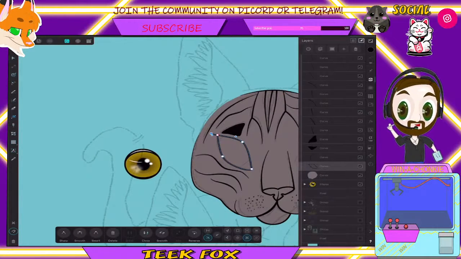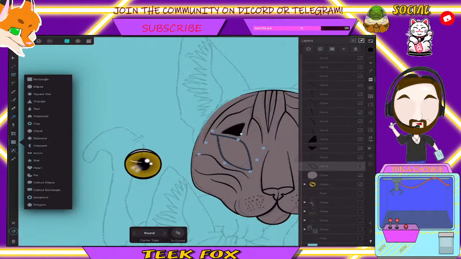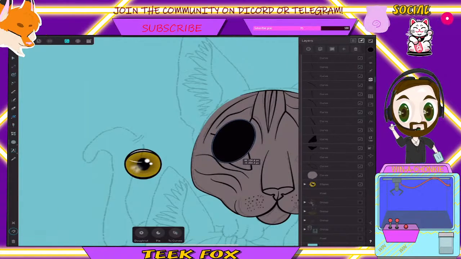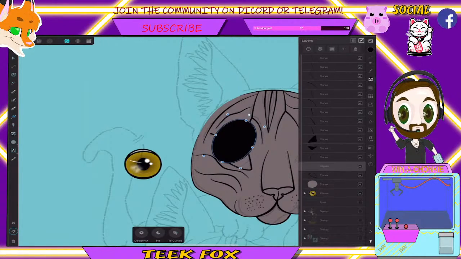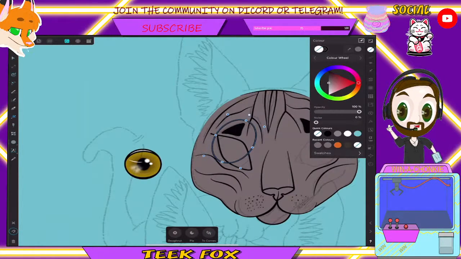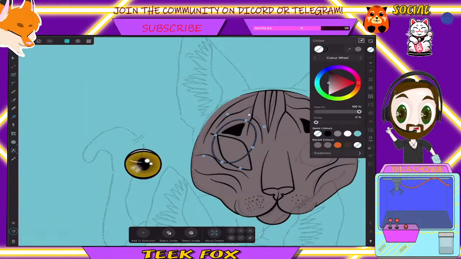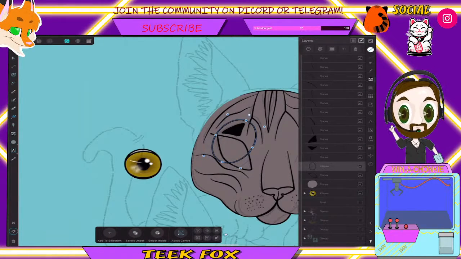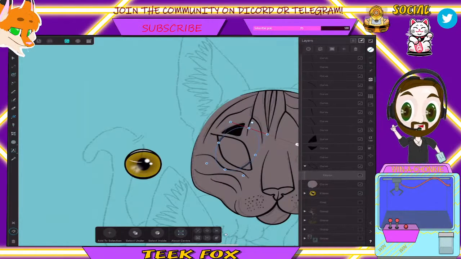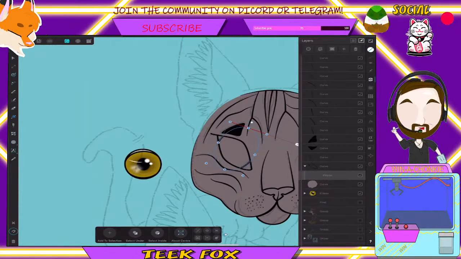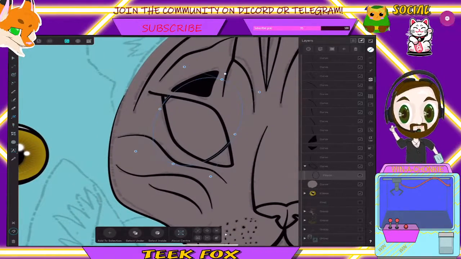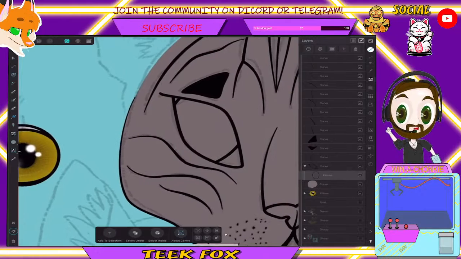I'm gonna go to shape tool now. I'm making an ellipse, and I'm gonna ellipse about there. Turn off the fill now, and I'm gonna just move it inside of that eye shape, like so, so that when we put it into place, all you can see is that bit of the eye, which is what we want.